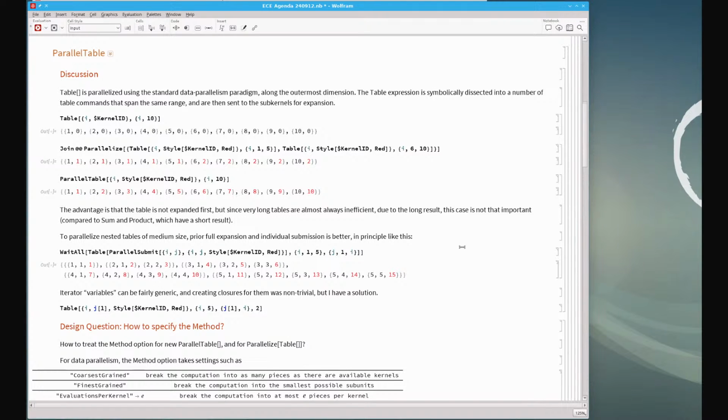In the end, every individual I and J value can be separately evaluated, right? But it could also be that you don't want to break up the J evaluations, because the number of kernels you have is comparable to the number of I values, and it's not going to do any good to break up J values. So you get a bunch of heuristics like that to determine what to do.